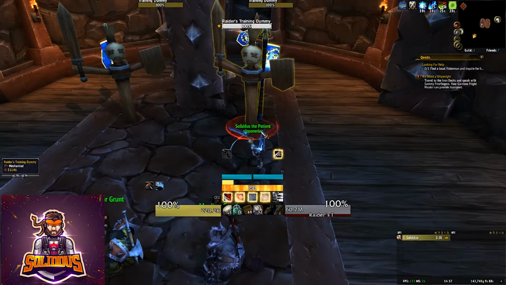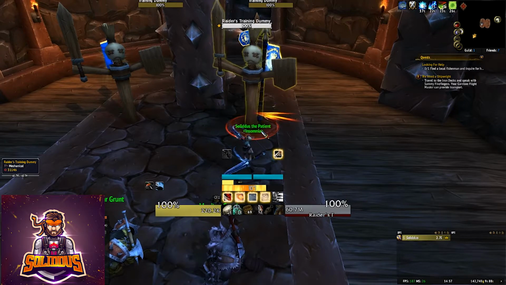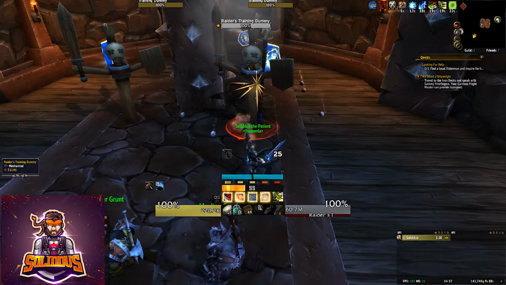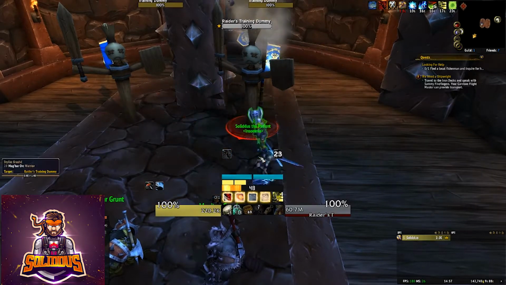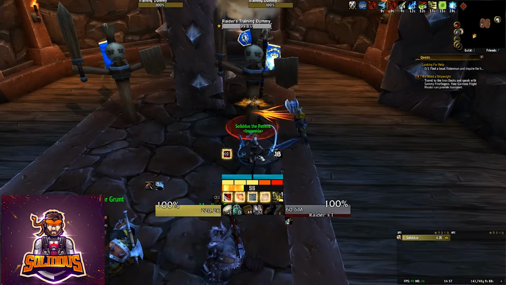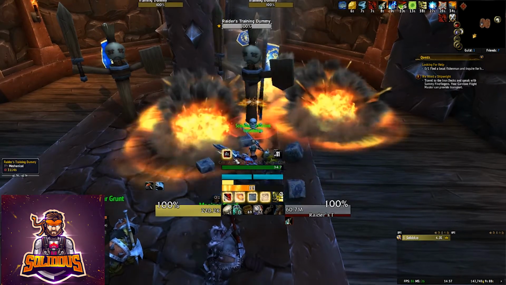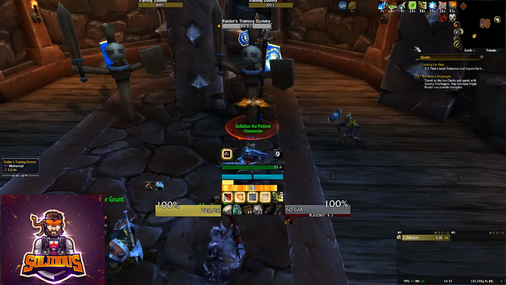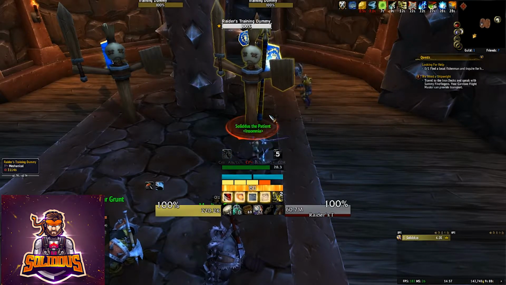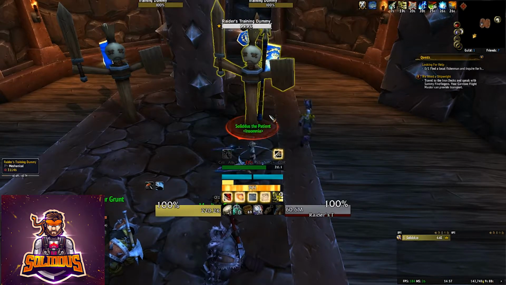So the rotation then: open with Ambush, get up to 4 or 5 combo points, and then you're going to use Between the Eyes. You are then going to get back up to 4 or 5 combo points, typically 5 when you need to Roll the Bones. And then as you can see here, I have a proc of Deadshot. You are going to use that, and that will give you an additional 2 combo points.